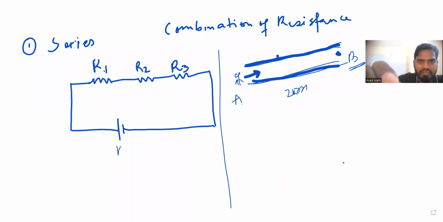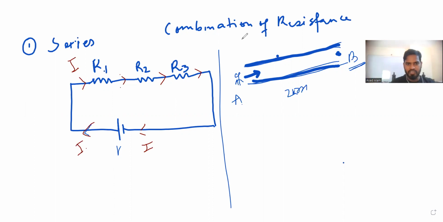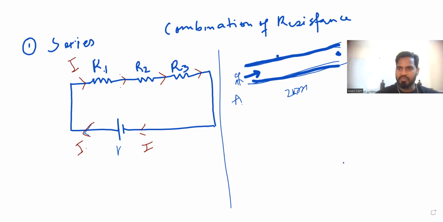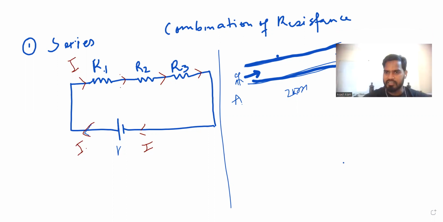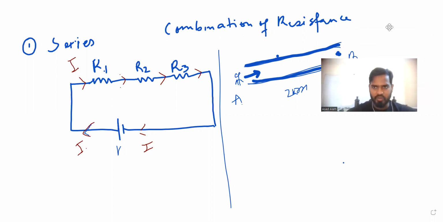That is known as series. Whenever current starts from a point, it comes here, here, and then here, and finally back. It does not have any problem going till the voltage. So we say it is in series. Series means current will not face any confusion in between about how to go. If there is no change of way in between, then it is in series. Hope you got it.